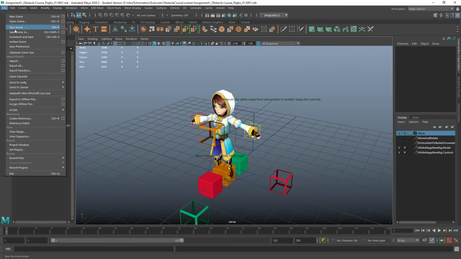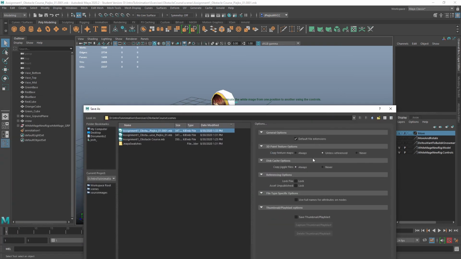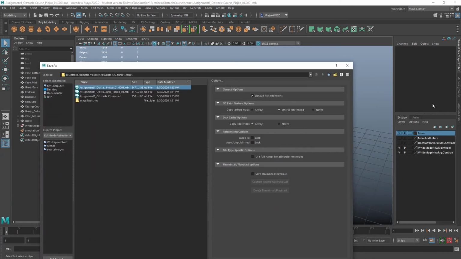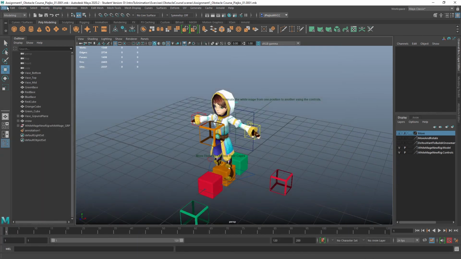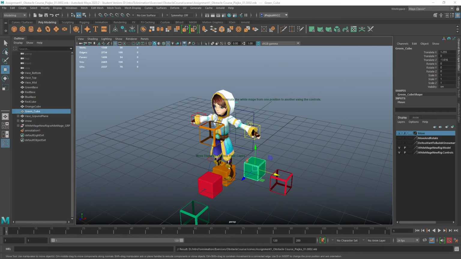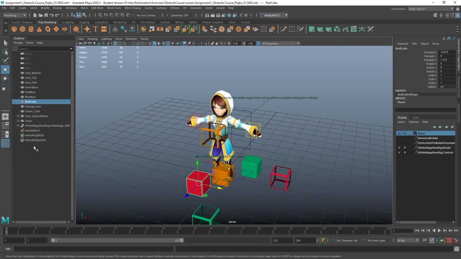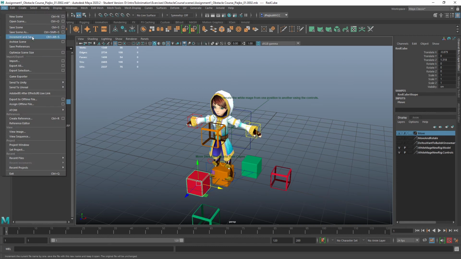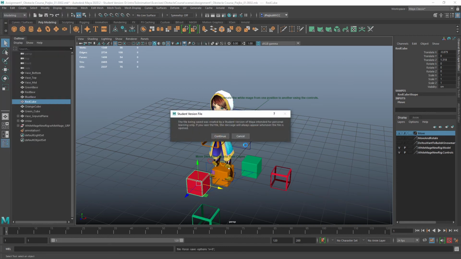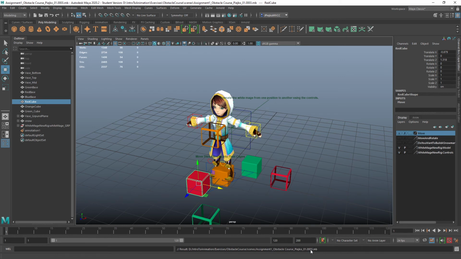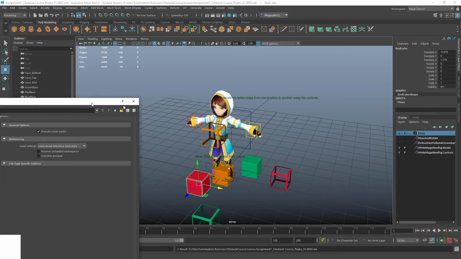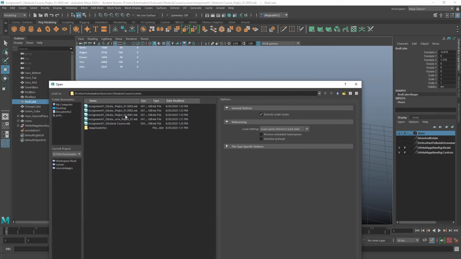Yeah, I didn't set that one up for increment and save, let's see. Okay, so you do have to make a modification of your scene before increment and save will work. So let's say I move these around and I go to File, Increment and Save again, and let's see. Okay, so there it is, .0003. So File Open, if I go to that, now I have multiple versions of these things.